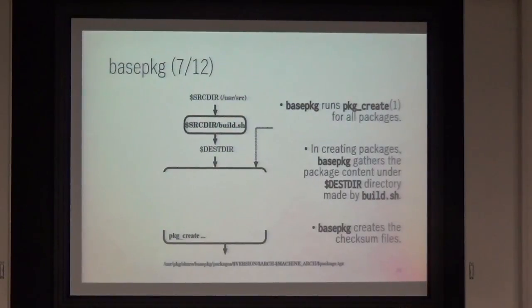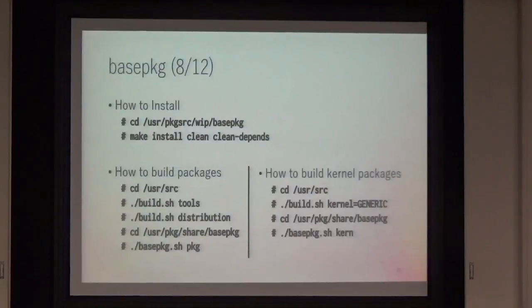Finally, base package runs the pkg_create command for all packages. In creating packages, base package gathers the package contents and the destdir directory made by build check. Then base package creates the checksum files, MD5 and SHA-512. Now, let's move on to the next part. I'd like to present the usage of base package.